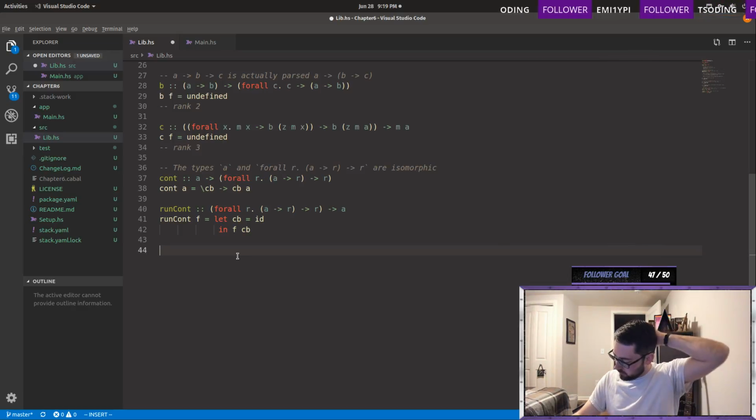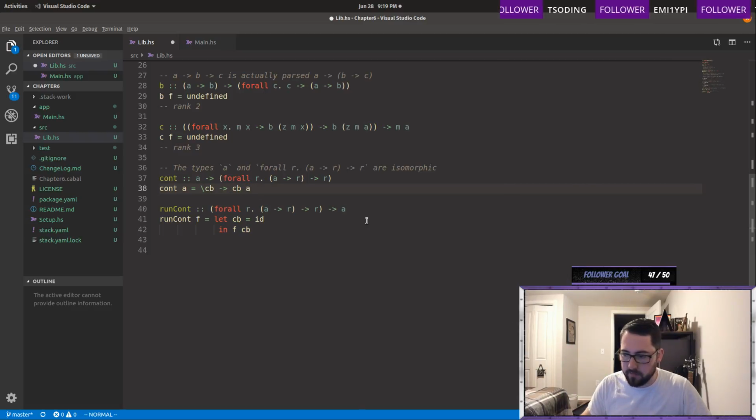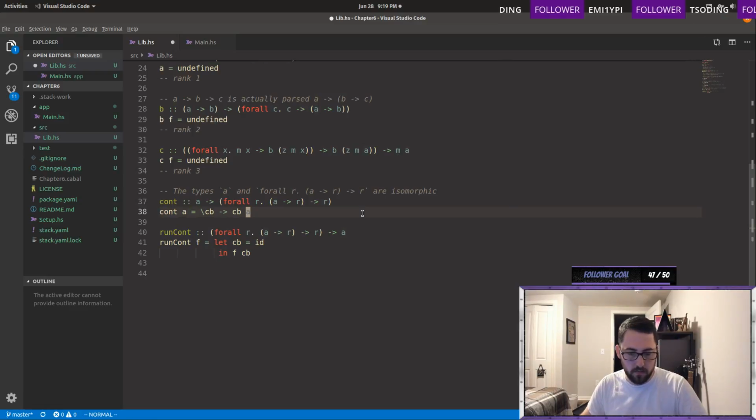Okay, so let's think about this intuitively. Why do we need this forall here? Why do I not have type checking either? I don't have any types in here.